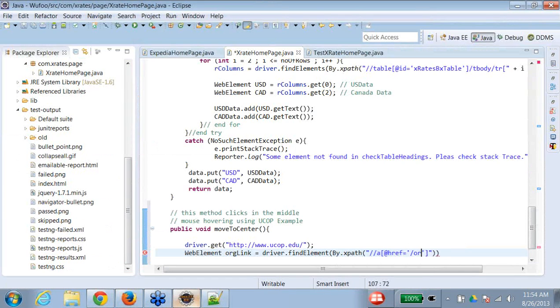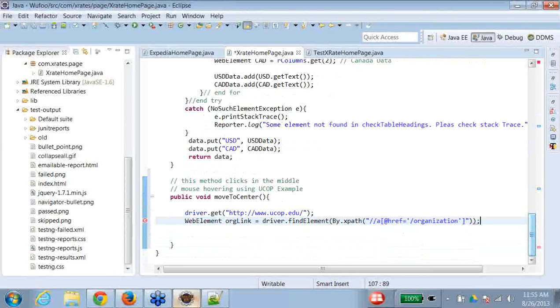This is slash organization, so I can write here organization. I just hope I don't misspell it. And it's better to put this into contains instead of doing it directly. Okay, so by XPath, it contains organization, and this is your org link. Now we have to move my mouse inside this.